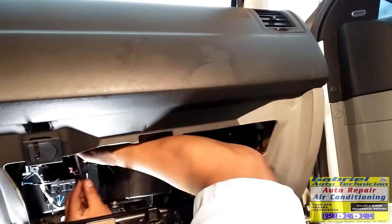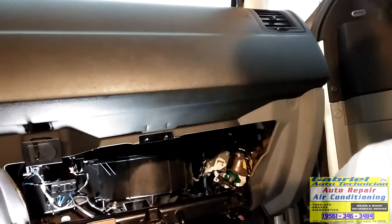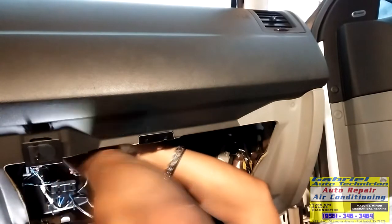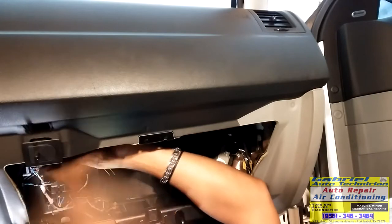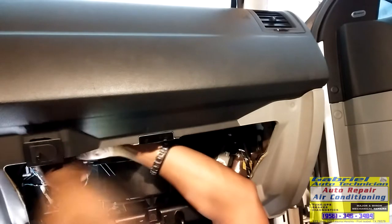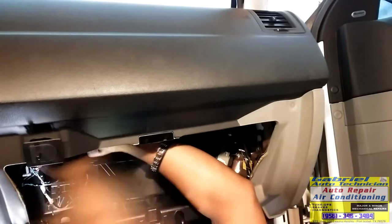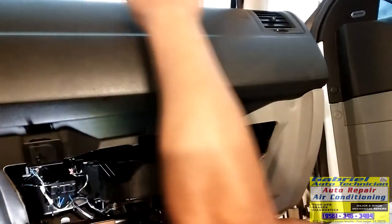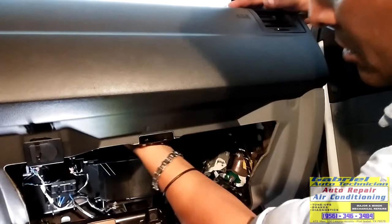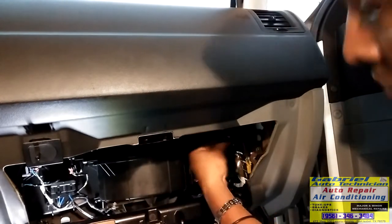One, and there's the other. Now let's tie. Okay, we got the four. Four screws and two bolts. Right there, you can see.